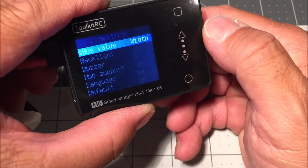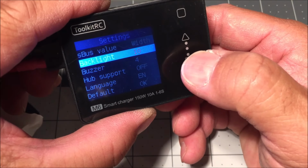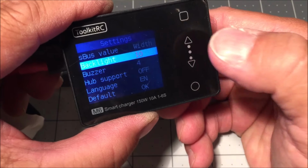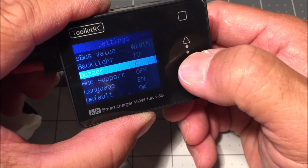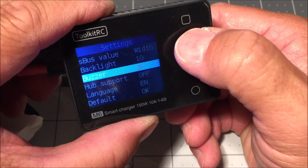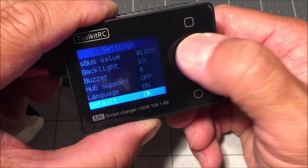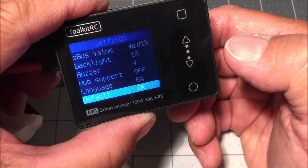And you can also change the S-bus value. It is set to width by default. You can change the backlight. It is set to 10. I think it was set to 8 by default, and I just increased it to 10. There you go. All the way maximum is 10. And the buzzer is set to 4 by default. That is the little beeps. You can set it to off. It goes up to 7. 4 is pretty good. Okay, hub support is set to off. The language is set to English, and you can also set it back to factory default values as well.